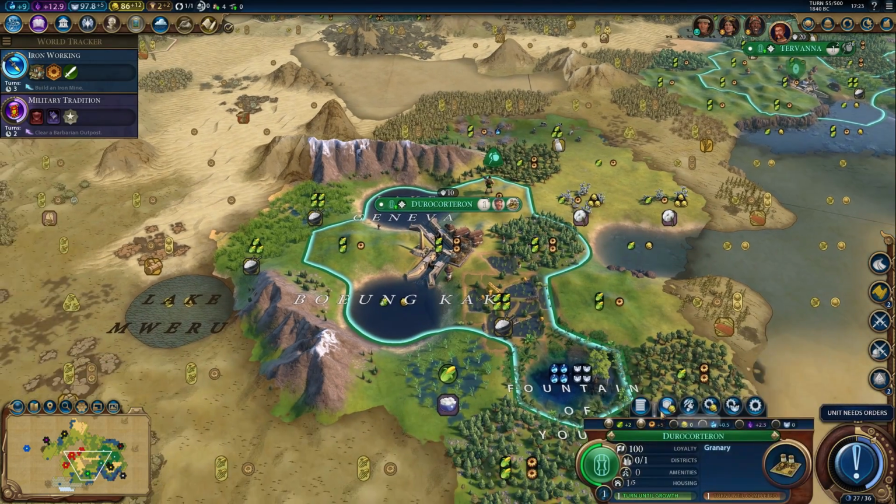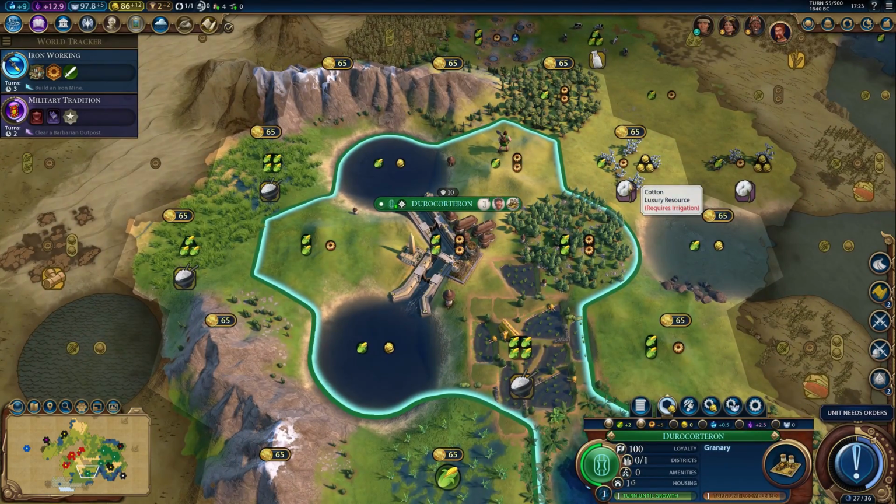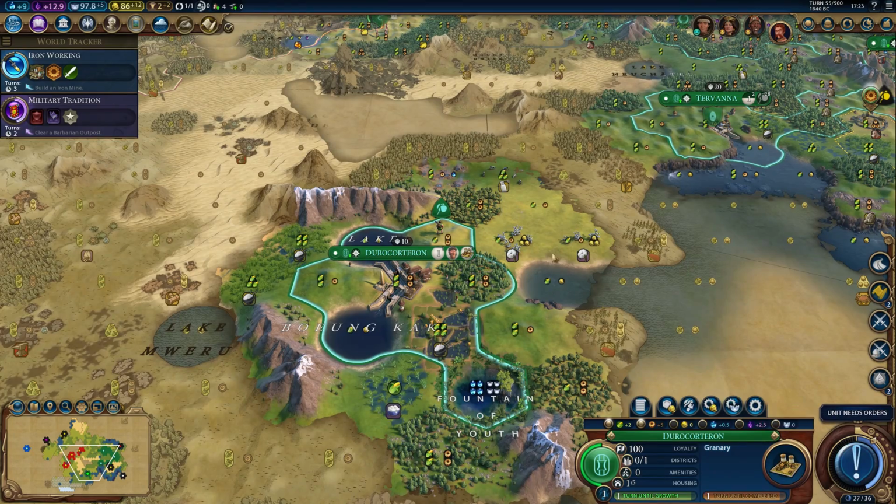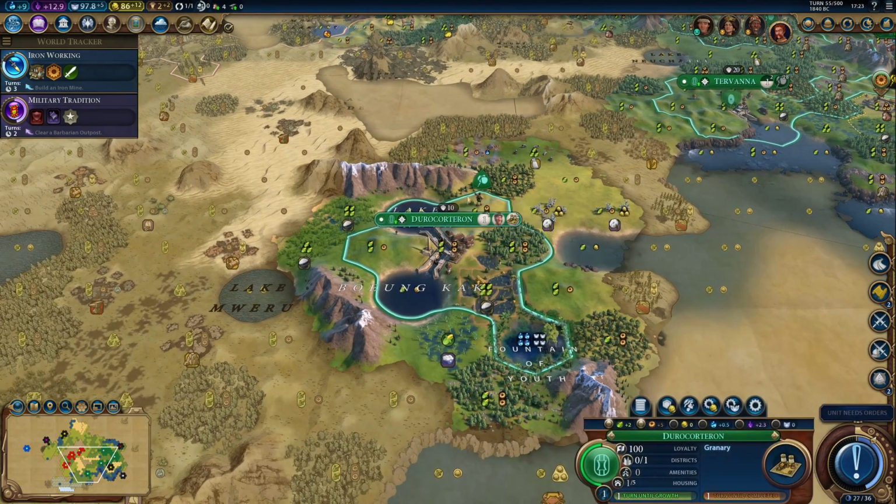So now we have a choice. We can wait 9 turns and then get the cotton. I think that's what I'll do. So let's just wait. Because I still need more amenities.